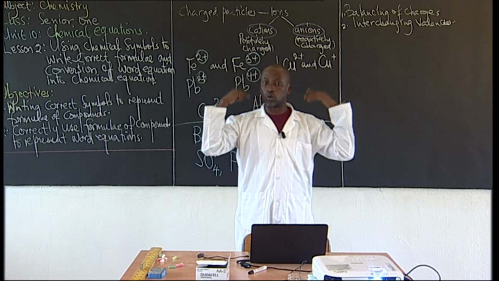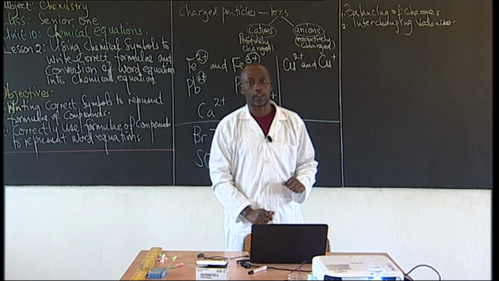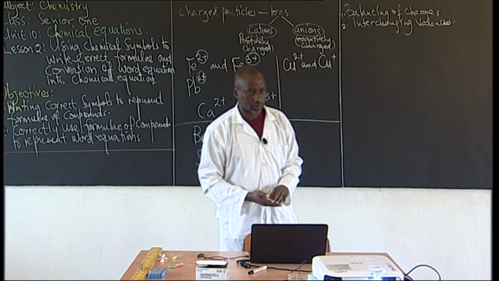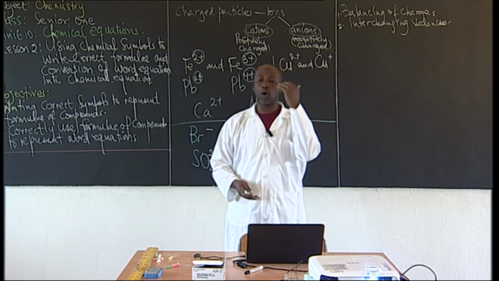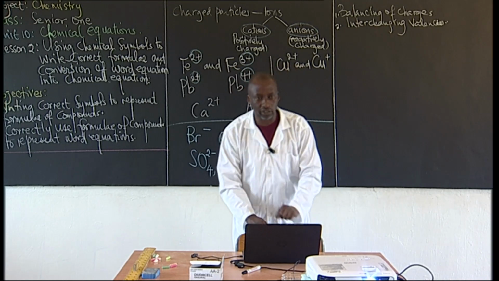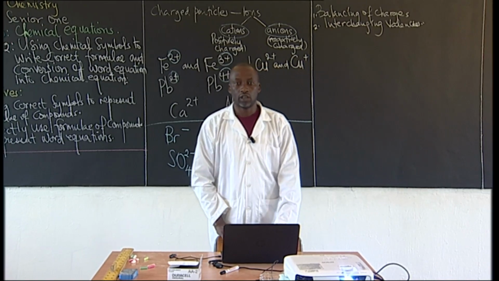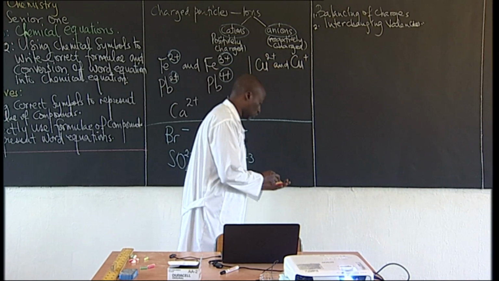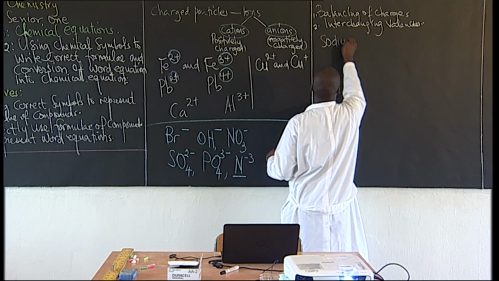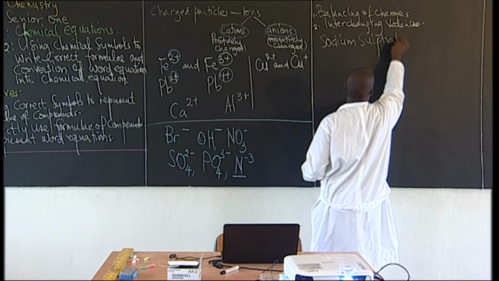Remember, we looked at the radicals, and I was just reminding you of the radicals because I'm sure that you looked at this in the previous unit. So in step number 1, in balancing the charges, what do we need to do? From the name of the compound, you know the ions that make the compound. So you need to know the names that make the compound. An example that we are just going to use is sodium sulfate. This is one of the compounds.